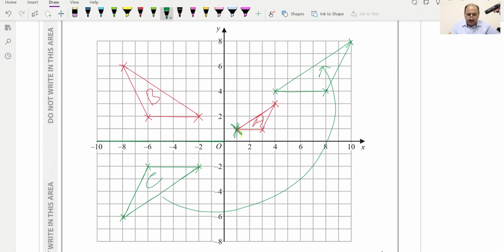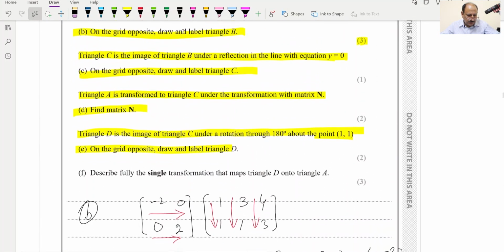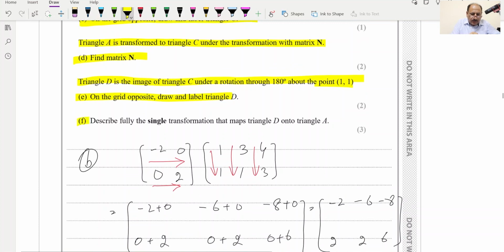So this will be rotated like this one, 180 degrees. If we use tracing paper, keeping this as center, we can use the tracing paper also, or we can draw like this as we have drawn over here, and we can check for the center also. The center of rotation will be like this one, and we can check over here. So this will be the center of rotation, and this will be the triangle D. Hopefully you understood this. Now the next part, they are saying describe fully the single transformation that maps D onto A.